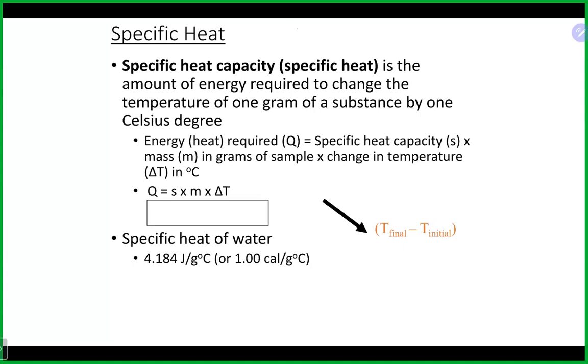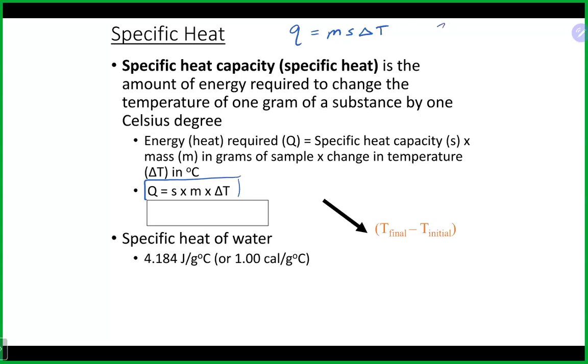And there is a specific heat equation, which is down here. But basically, Q is equal to m s delta T. This is our specific heat equation, which is this one here. Obviously, you do need to know it as well. Let's talk a little bit about what each of these values are.